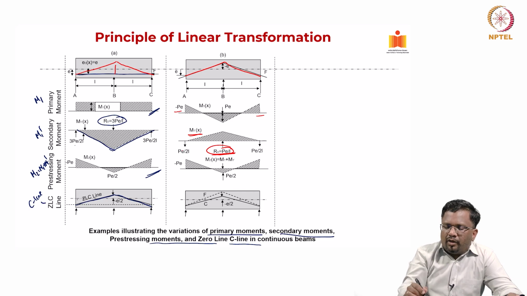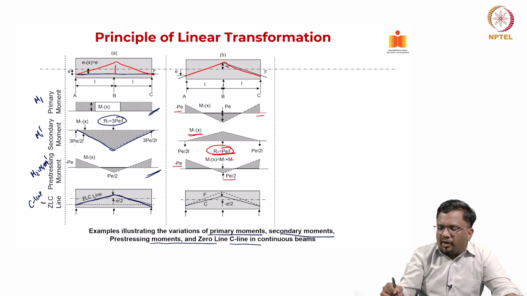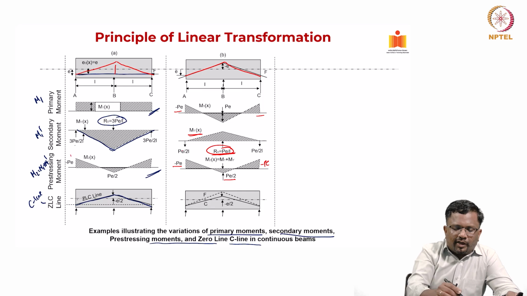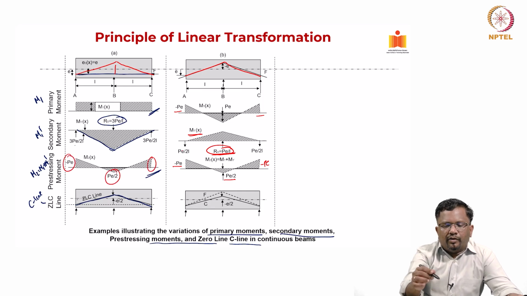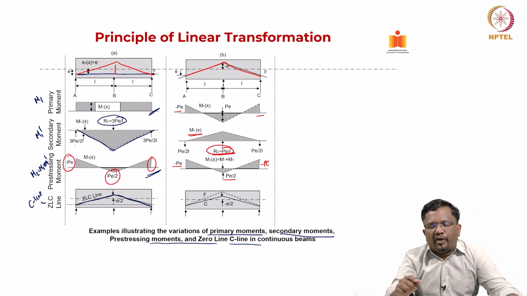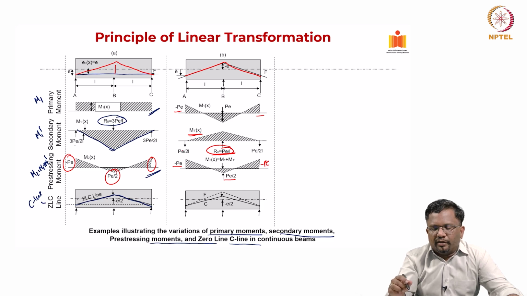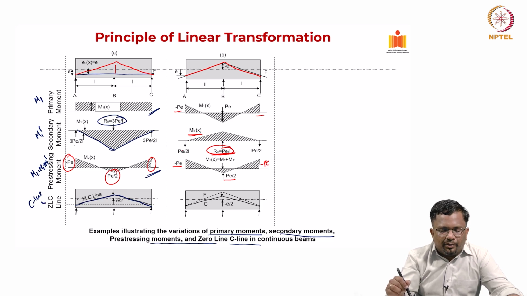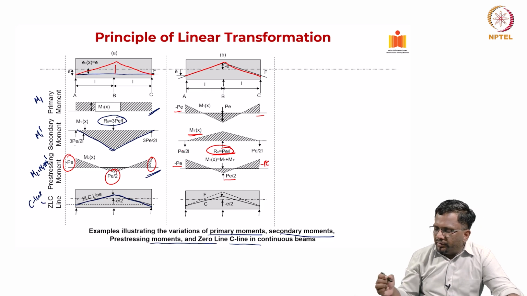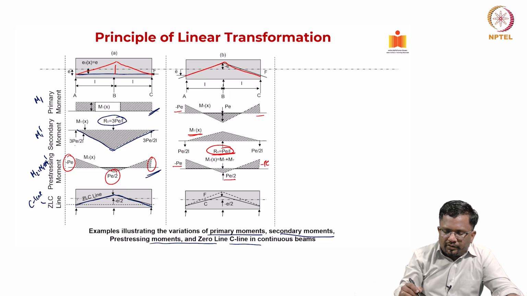is still minus PE, PE by 2 and minus PE here, which is exactly same thing that we got in the first profile itself. Though the profile for A and B are different, both of them are leading me to the same M2 diagram, right. Now for this cable, when I look at it, again for zero load compression line, now what will happen? So basically you will find that this is going to again come like this, okay. So this is your zero load compression line, right. So it is going to come like this.